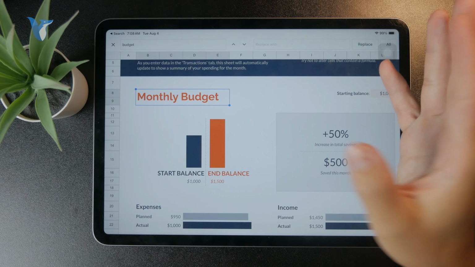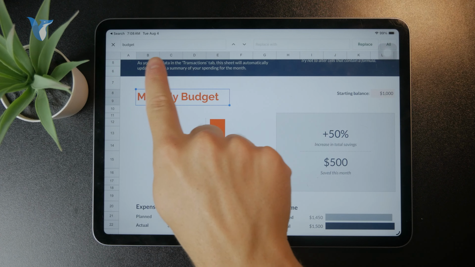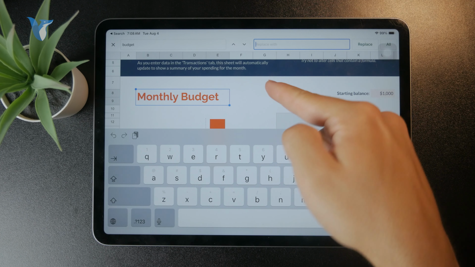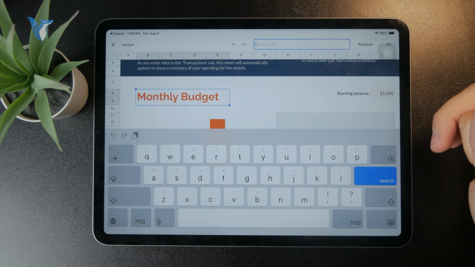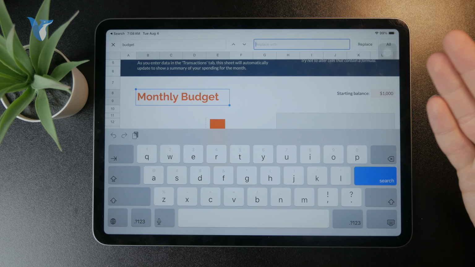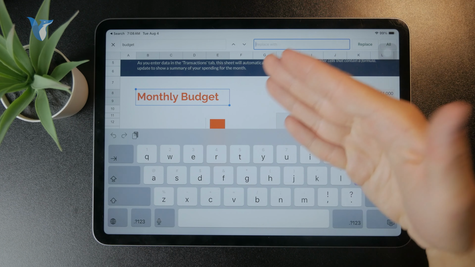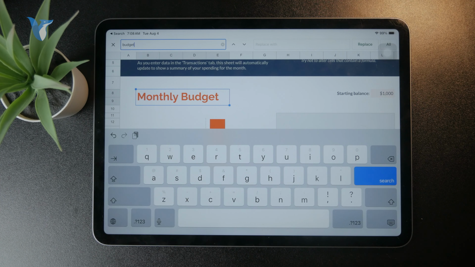And obviously, since this is find and replace, you can also replace it with something if you type it in the other text field, but you don't even have to do that. If it's okay for you to just find the stuff, you can use the find feature and completely skip the replacing part. So that's it for me.